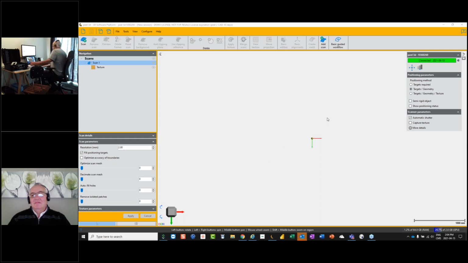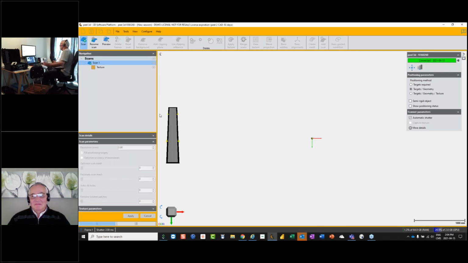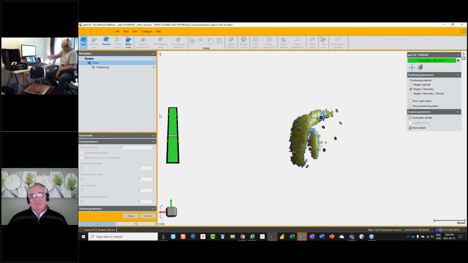So we're going to get started, and it's very simple. You just click on scan and it's ready to go. Now over on the left there is a bar that shows you the distance from your object. So now you can see I'm holding up my scanner. I hold down the trigger, and immediately I can see whether I'm at the right distance or not. Too close, it goes red. Too far, it goes blue, but it still scans.